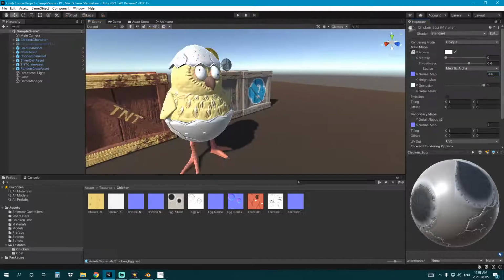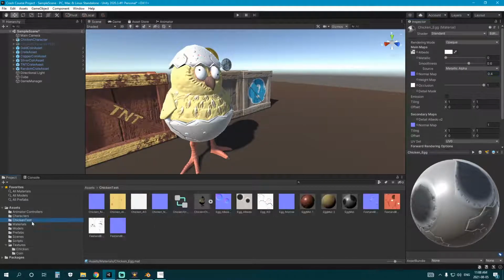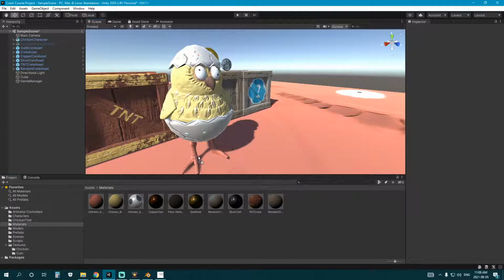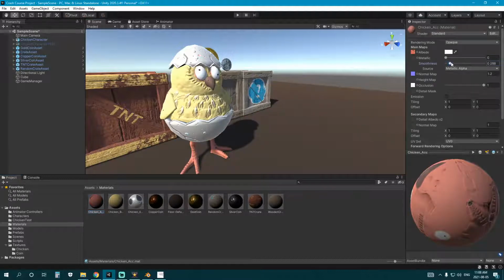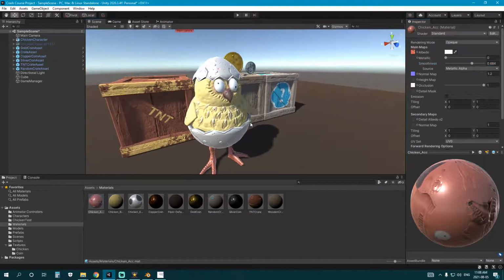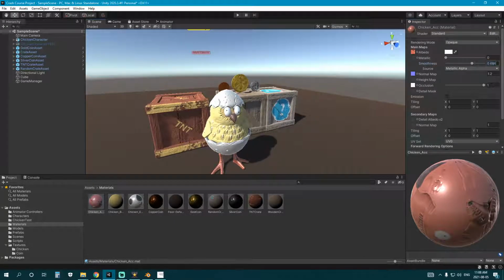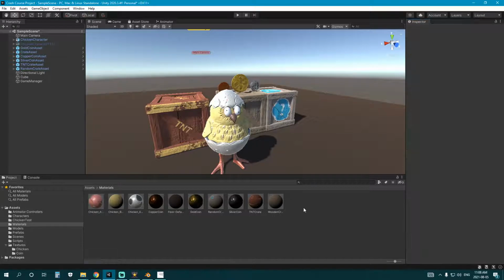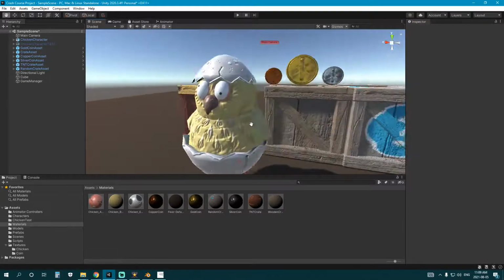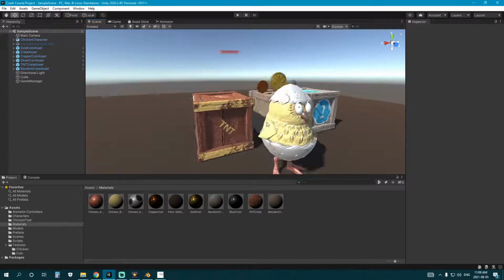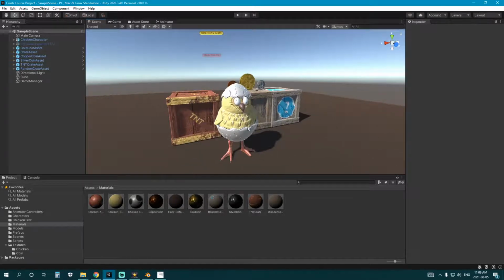I think that's cool. Okay, so he's pretty much set up with his materials. Let's drag the accessories onto him. Okay, we can turn the smoothness up on this a little bit. Or a lot even. Just the post-processing effects we do later will make this look much, much better. So just hang on for that if you're worried about the graphics looking pretty crappy. Okay. So there he is.